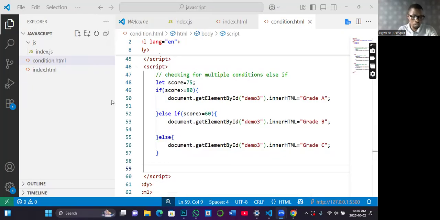The last one, right? Let's go back to our notes. The last one is the switch statement, right? The last one, which is the switch statements.